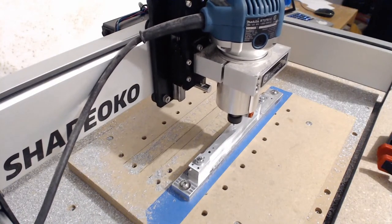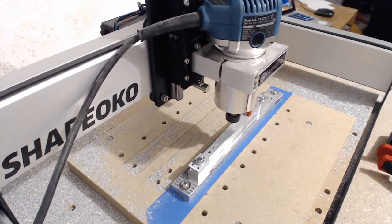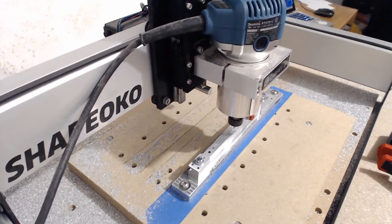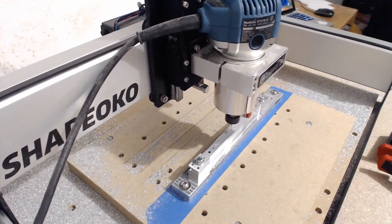I forgot to prepare my G code for the label for the alto. So doing that real quick.